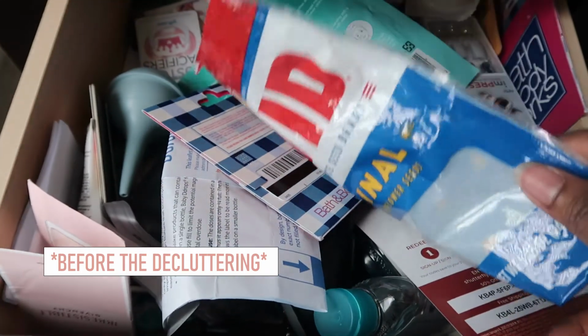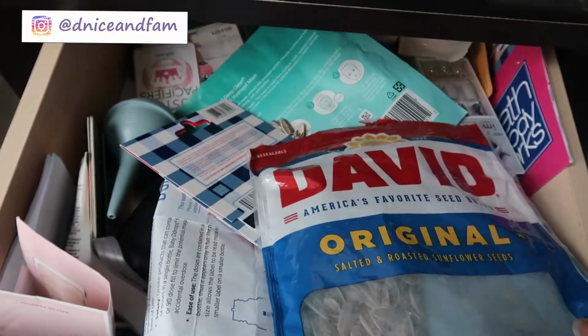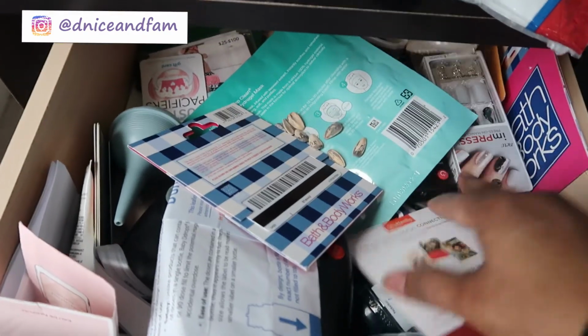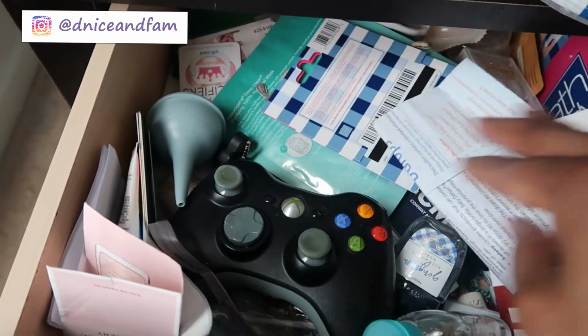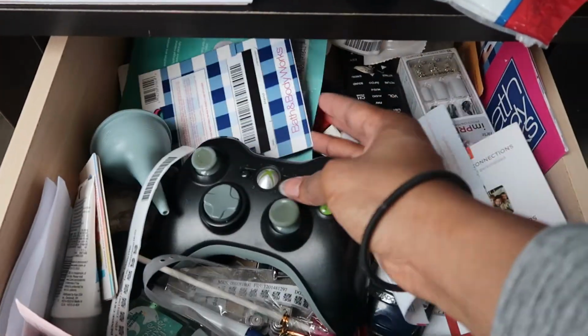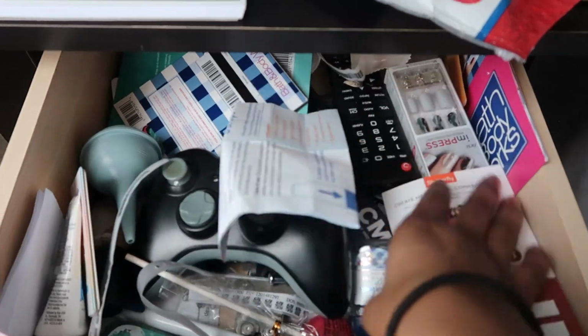Hey y'all, today's video is going to be about the decluttering and organization of our nightstands. What you're looking at right now is mine, and it is very cluttered. I just got really tired of looking at it, and I thought I can't be the only one with a nightstand that looks like this.